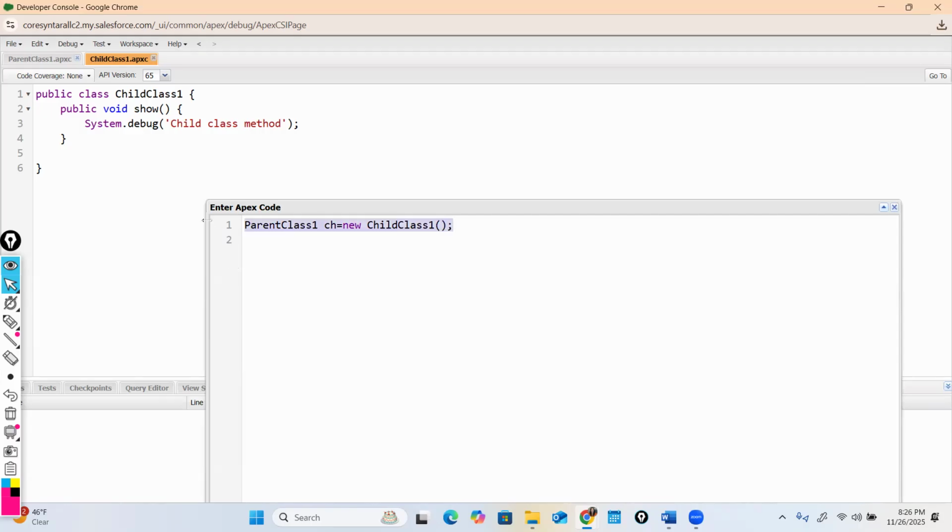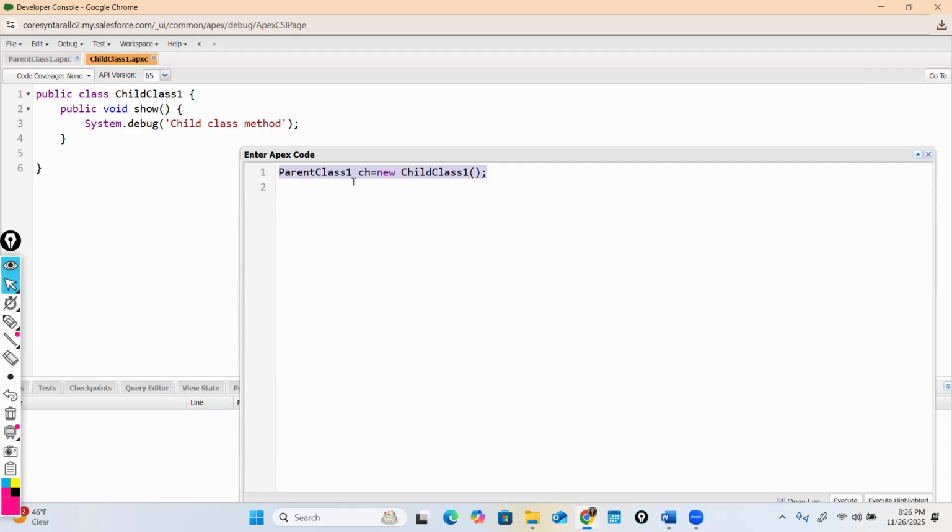Is it okay to do this? Can I do this? Yes, we can do that, because your child is a part of parent. That's why we can say parent class 1 ch equals new child class.